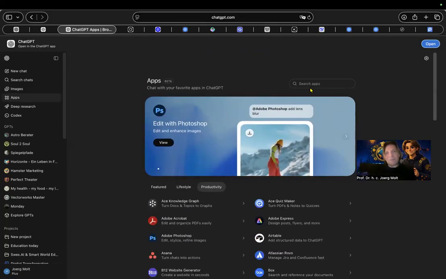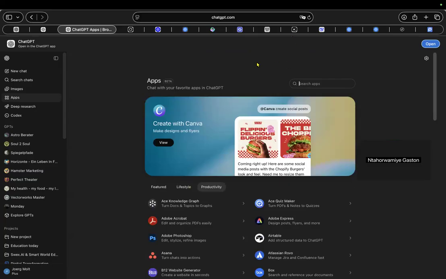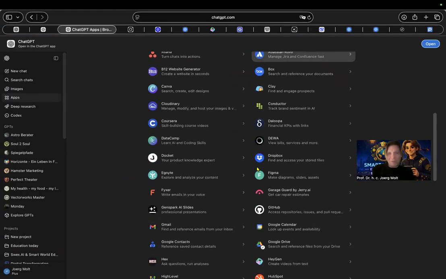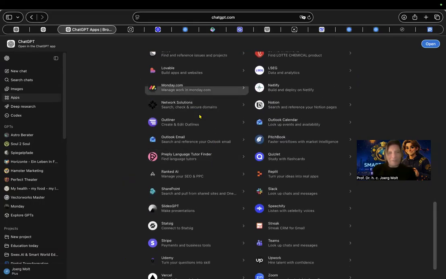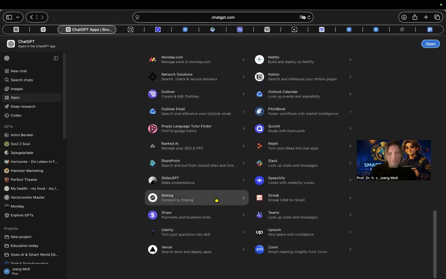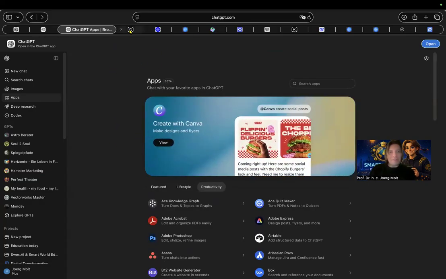Even if you work, that's the whole thing. We have apps in here. We do not have to open the apps anymore. We just have to work with that. We can connect everything. Monday.com is a task planner, and whatever you want. Slide GPTs you can connect also and make PowerPoint slides with that. Teams you can look at. You can look for Stripe for payment solutions. Everything. It's just that easy that you use ChatGPT for that. It's nothing tricky, it's really easy.